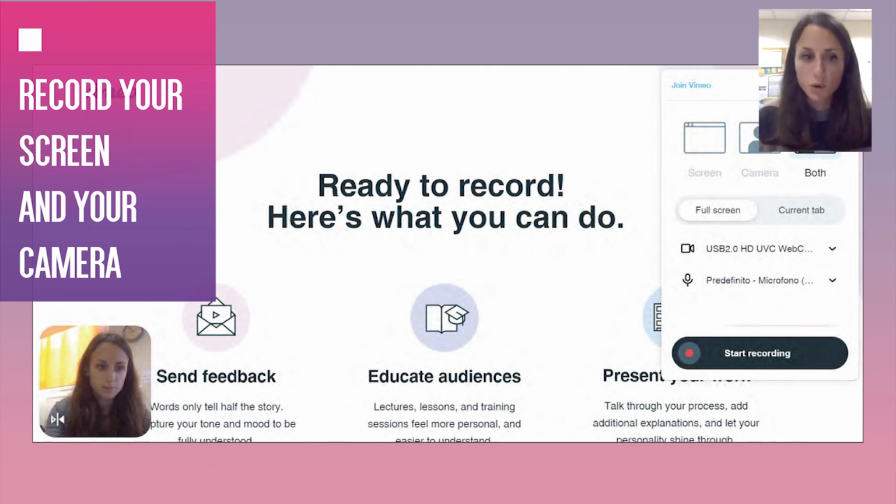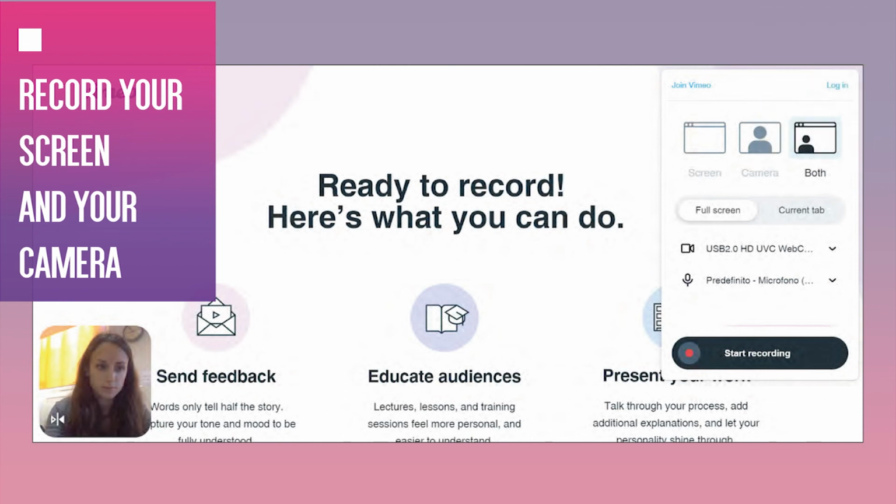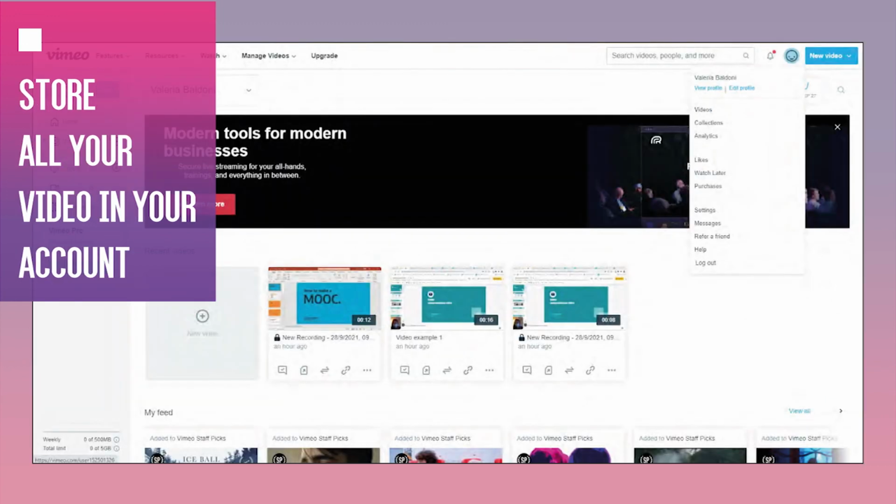So you can record both, like you can see in the example. You can see my face in the corner, and then the screen recorded. And then you just need to start recording and stop the recording when you finish.